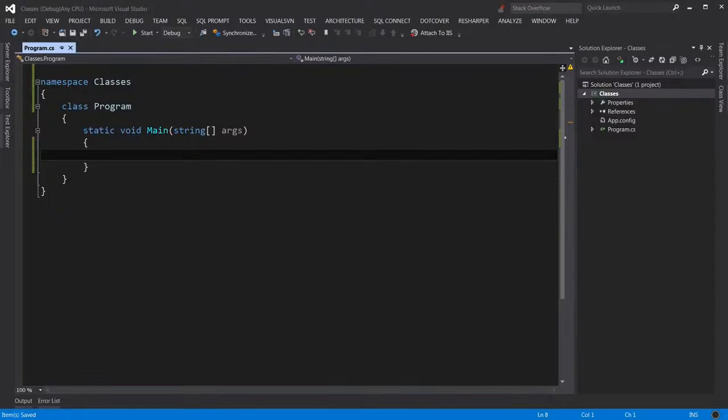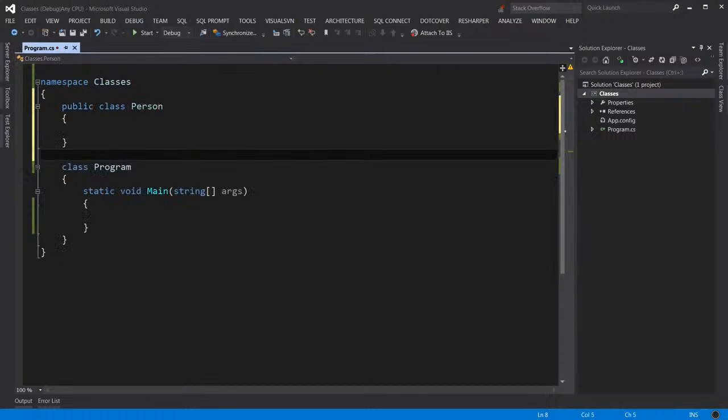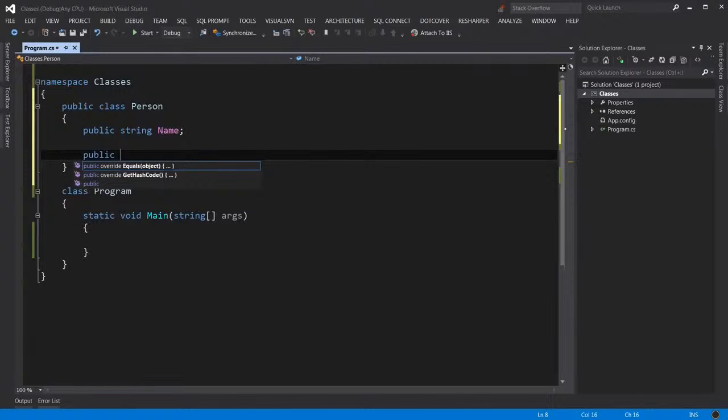So we create a class by public class. Let's give it a name like Person. Let's define a field for it. So public string Name. Again, for now, we're going to use public until we get to the lecture about access modifiers. And then we're going to learn a better way to define fields. And let's create a method called Introduce. I want this method to take a parameter, and that's the name of the other person that this person is going to introduce himself to.